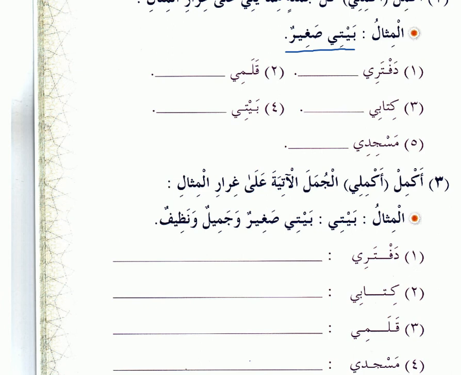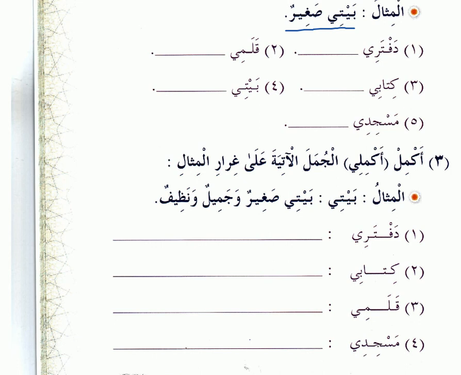And then the last exercise. Exercise number 3. You have to make a sentence using 3 adjectives this time. Do you remember those compound sentences we made, when we said something like hadha baytun wa hadha kitabun, and we used the word wa? They're going to give you a word like daftari, my notebook, and you have to make a sentence like my notebook is small and clean and beautiful. So you have to use wa, "and," right? My house is clean and beautiful. You guys know how to do that, right? Do you have any questions?